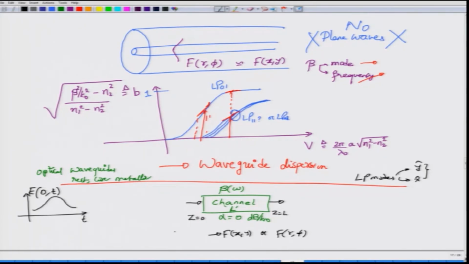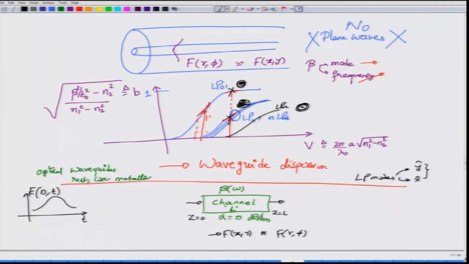Of course, when you have multimode propagation, this assumption is not true, but what we will assume is that once you have a certain set of modes, for example LP11, and then you have an LP01, you will also have an LP02 mode. The mode shape here would be by and large independent of frequency. That is a reasonable assumption to make. So, the shape remains the same as the pulse propagates.